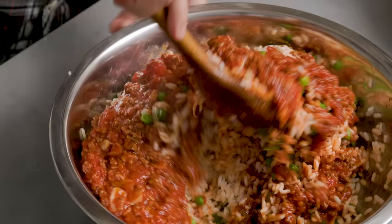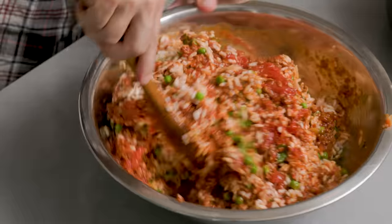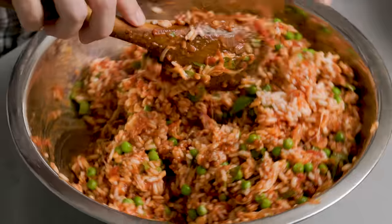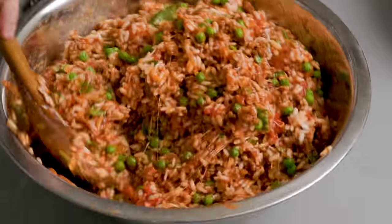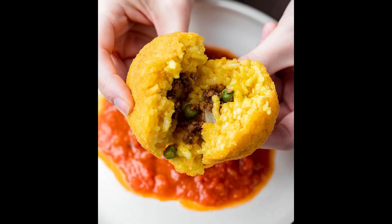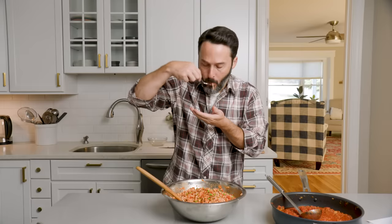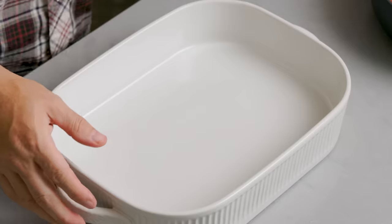Mix all this together — it's just a mass of goodness. Make sure you mix it well. I just had a completely white rice spot, so really do your best. This is similar flavors to the arancini — yes, it's kind of like a rice ball being baked, like a massive one. That's the smoked scamorza.